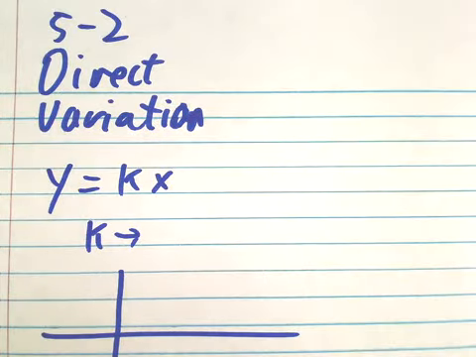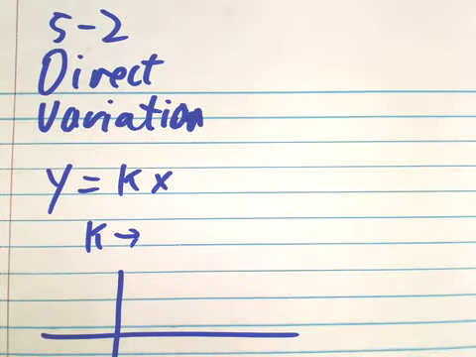Howdy, section 5.2 is direct variation. It's the simplest type of variation when you get to your upper level math and science classes. You talk about variation a lot in indirect and all different kinds there. But this is just direct variation with two variables. So it's not bad, and that's why we start with Algebra 1.